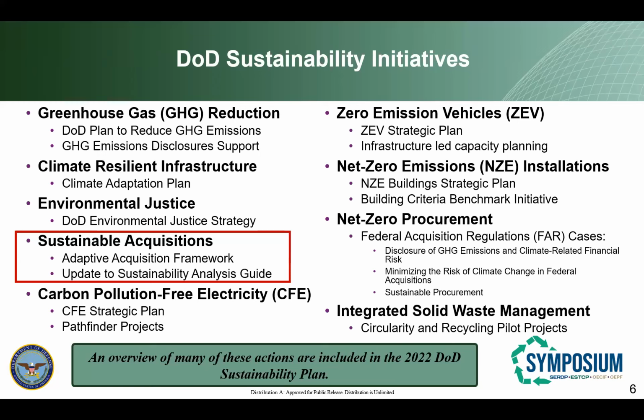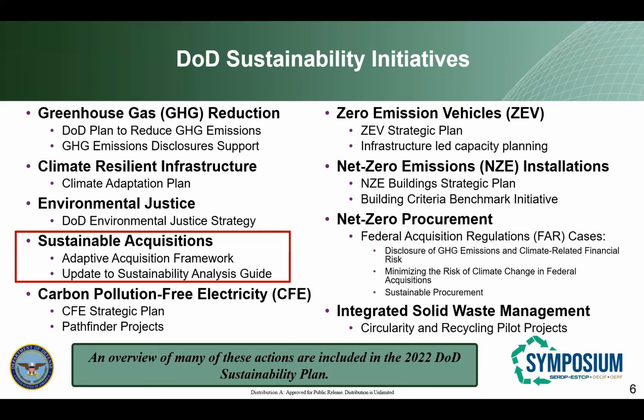Environmental justice is really important to the department, and how we serve communities, when the civilians outside those installations live in underserved communities. This administration is fairly focused on carbon-free electricity and installations, but as a department, we look at this as an opportunity to be broader and more strategic in our sustainability initiatives, including integrated solid waste management and zero procurement.